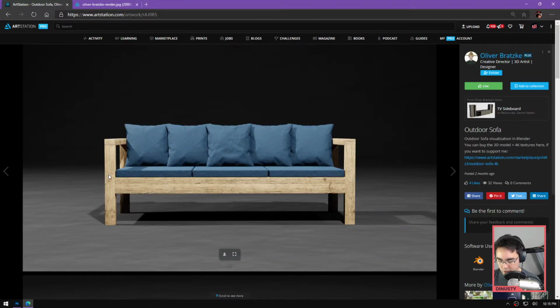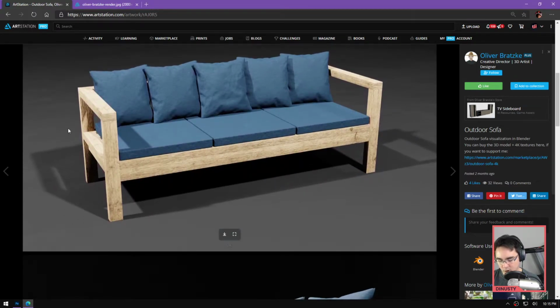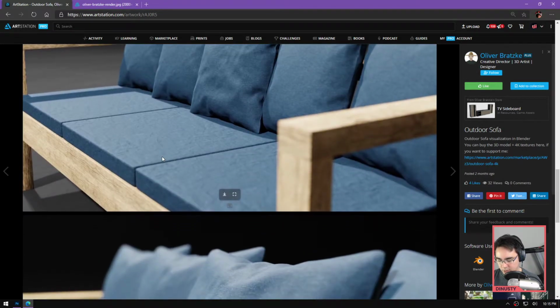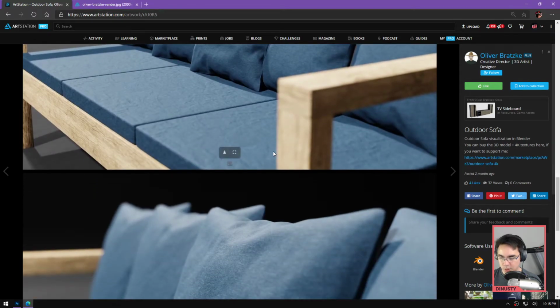Nice. This wood material is very strange feeling. Like very unlit, I guess. Or like in shadow, the cracks become very dark. It's a strange material. I think maybe if this edge was beveled, it would feel a little better. It feels really sharp. Maybe in real life it is, but in 3D, it just looks weird.